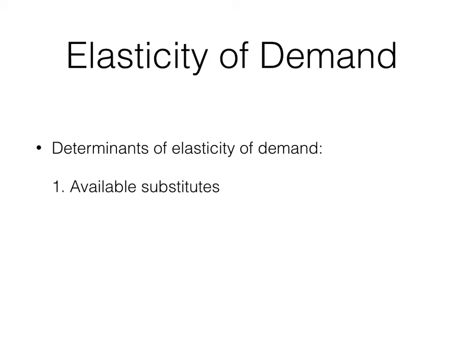The first thing we'll look at is available substitutes. When there are a lot of substitutes for a good or service, then it's going to be elastic in demand. Raise your price and people will move on to another substitute. Plenty of substitutes for a box of Cheerios. There are other cereals or other breakfast foods, but there aren't a lot of substitutes for cigarettes. Your next best alternative is quitting, and that can be difficult for some people.